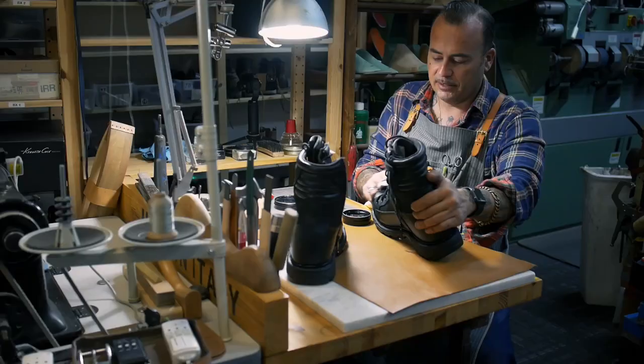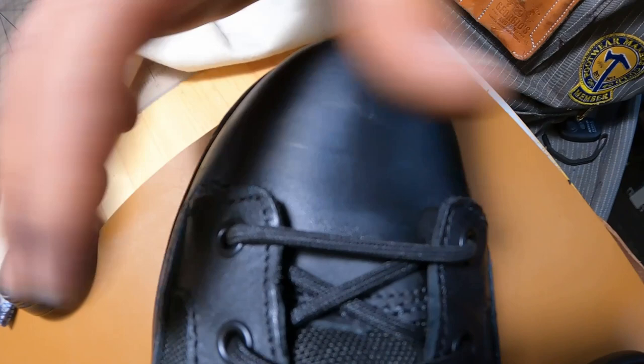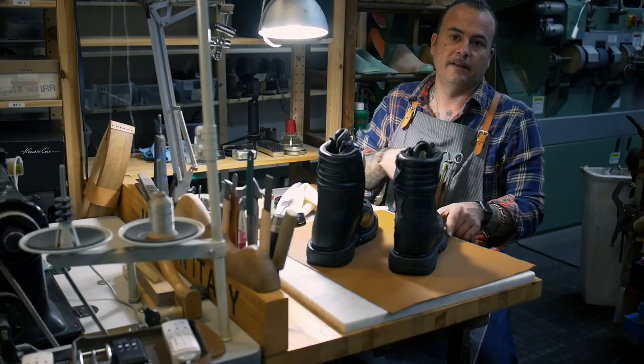But let's see what happens on the first coat. Is that good or bad? Again, taking caution not to put it in the flex point. So yep, you can feel it. The mirror gloss is a lot harder and it's already hardened. One important step in this is just we have to let this sit and let the solvents evaporate.